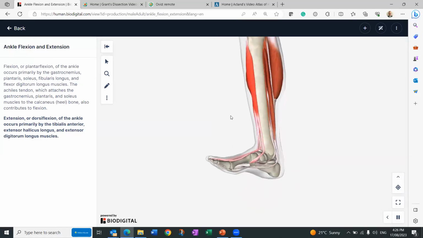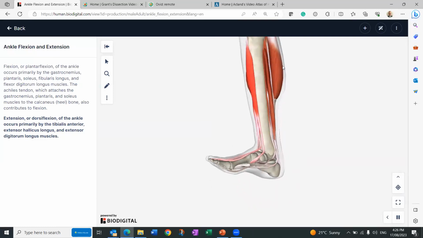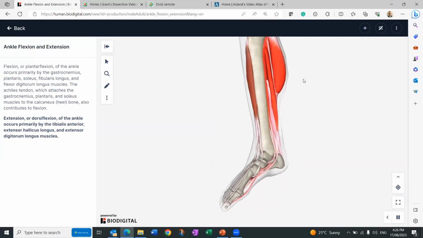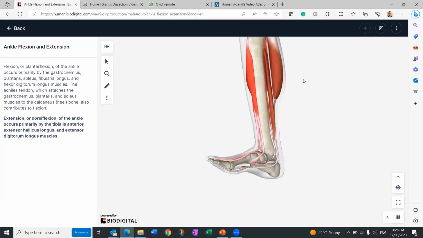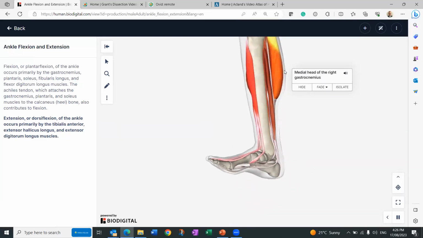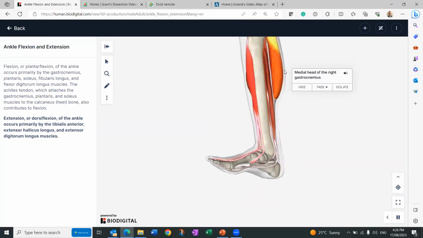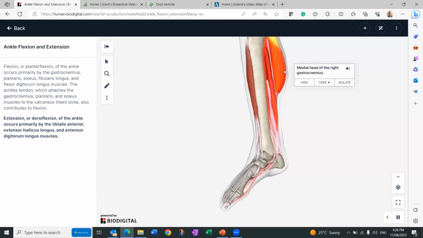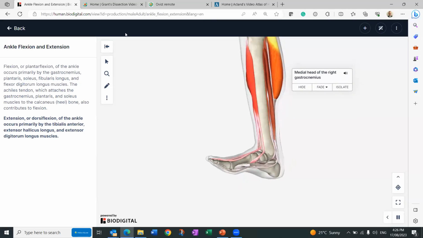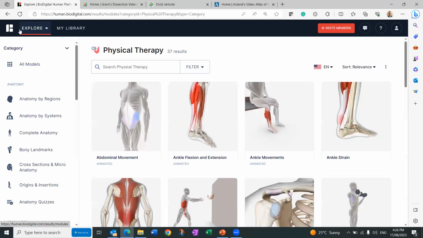You can see the animation here, and we're able to see the muscle in contraction and the way that it changes color. I can also begin to select the individual parts. I can hear pronunciation guides. If I click further, I can find out more about that muscle and its particular characteristics.